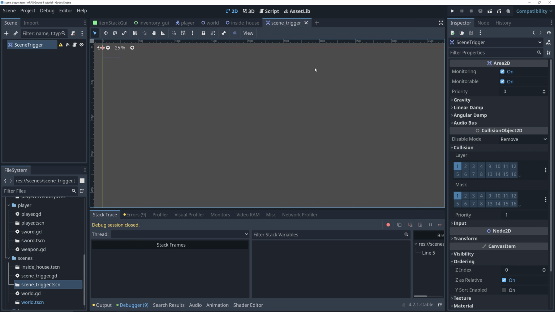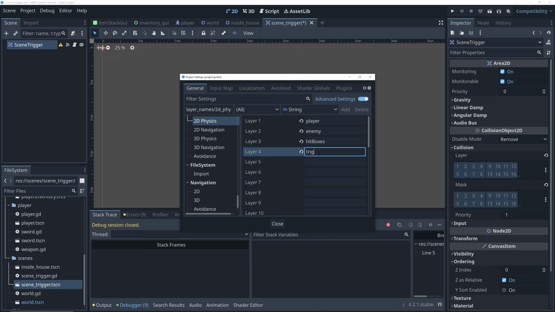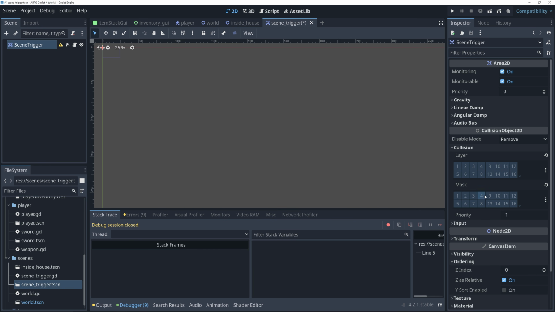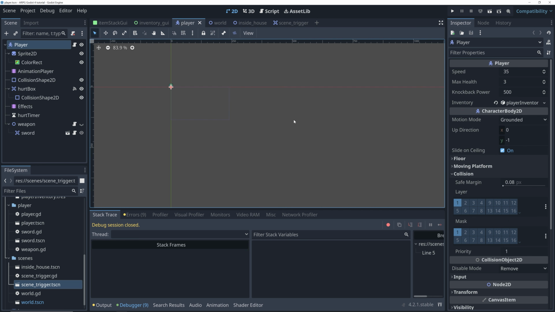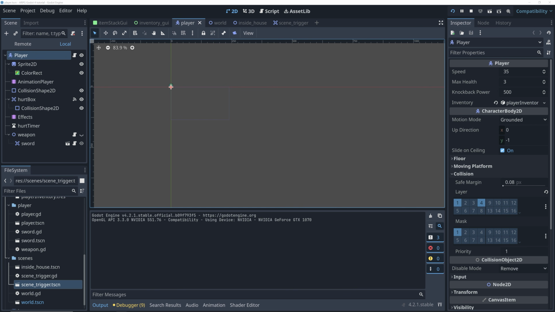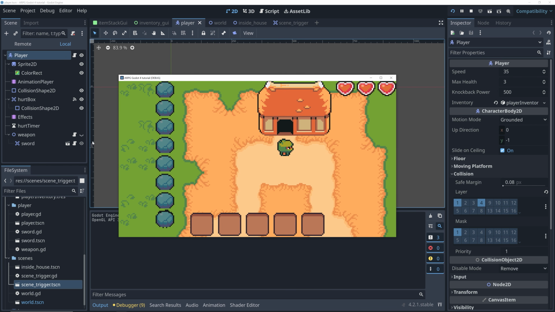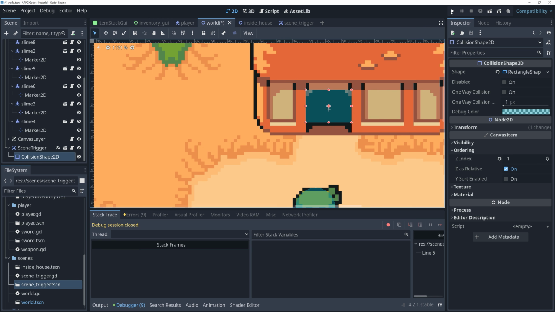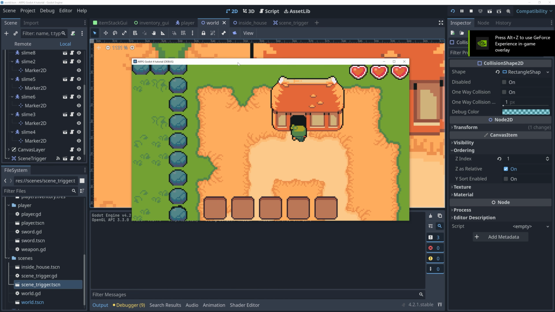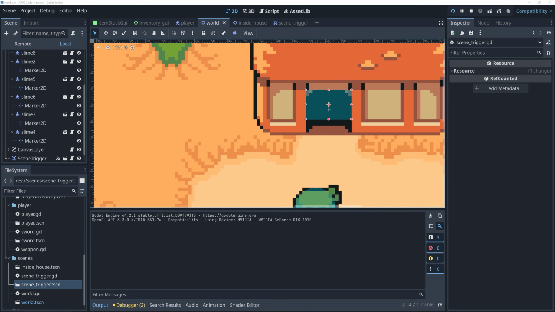First, we remove the scene trigger from all the collision layers. Then we reserve a new layer for the triggers and set the mask to this, so we only listen to bodies that are on this layer. Finally, we also need to go to the player scene and make sure its root node is also placed on this new trigger layer. And now we can test again, and everything should work as expected. Take your time to fine-tune the shape and position of the trigger so it fires exactly when you want it to.